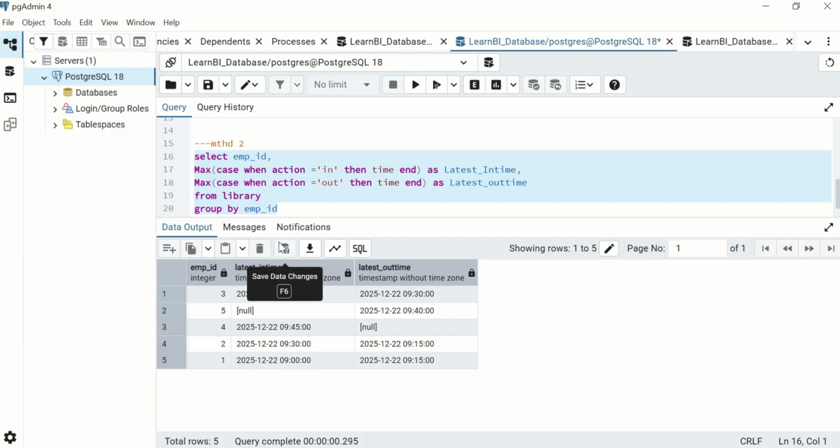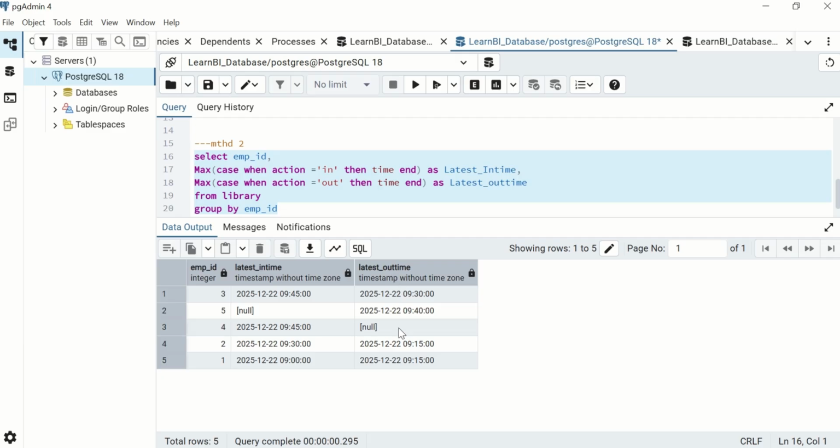So we're going to filter the employees whose latest in time is greater than latest out time, and also the employees whose latest out time is null.